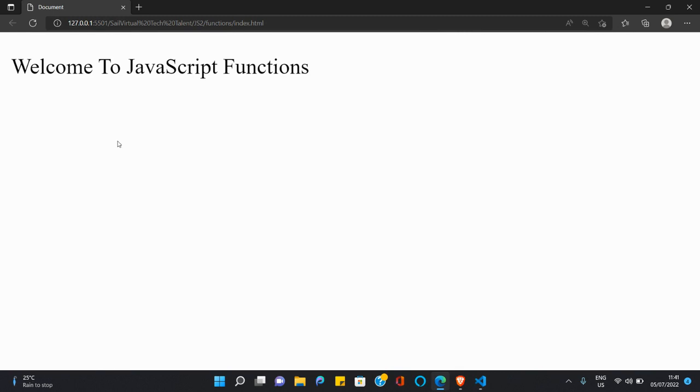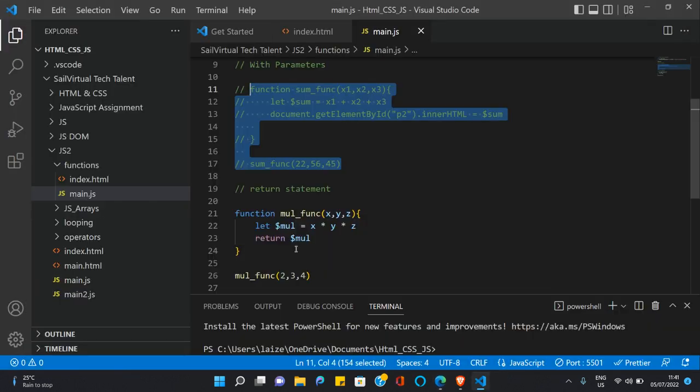And you can see that nothing shows on the screen. And that's actually because we made use of the return statement here instead of the document.getElementById, which we would use to output the result.